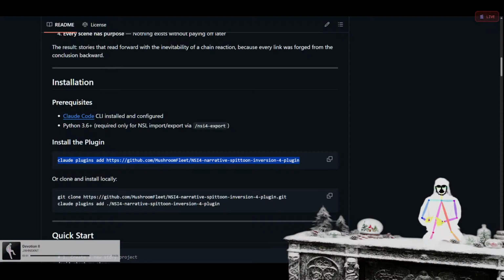It's in a dot folder, so you have to unhide your folders to be able to see it. Not everyone's done that or knows how to do that. But anyway, let's not get into the weeds here. You type claude plugins add. That's it. Claude plugins add. So it's a bit like git clone. You see what I mean?